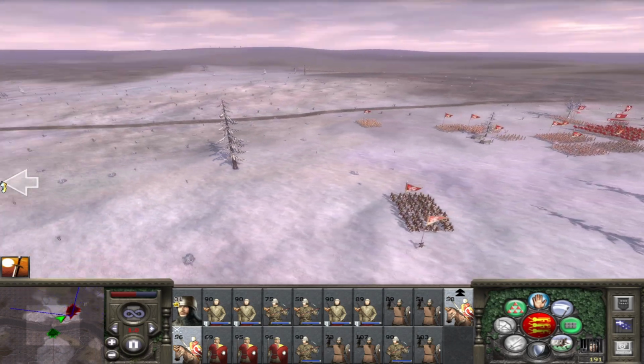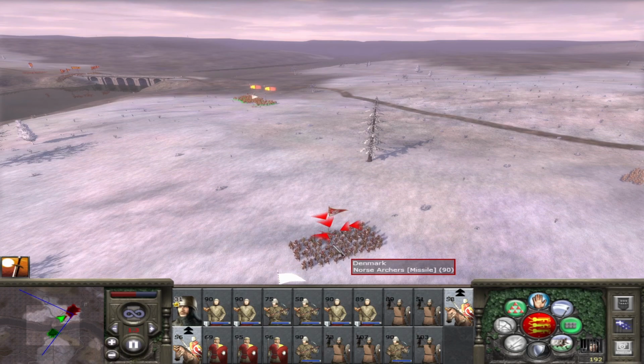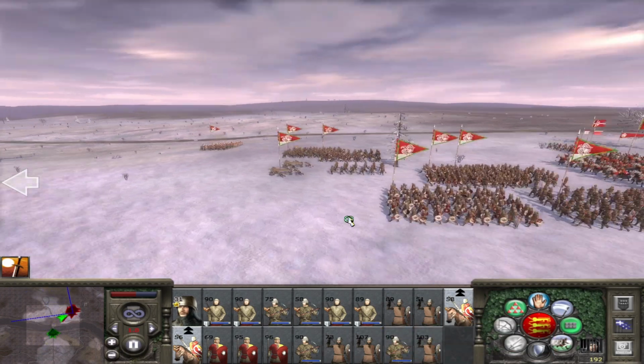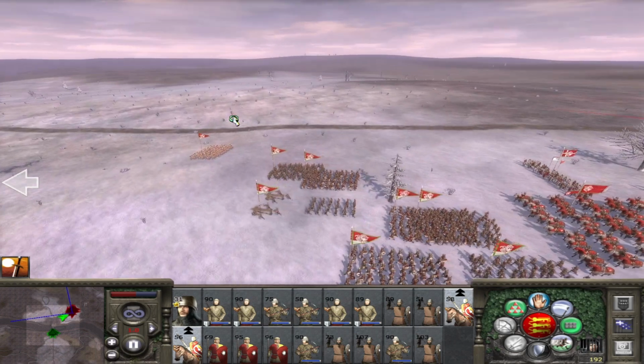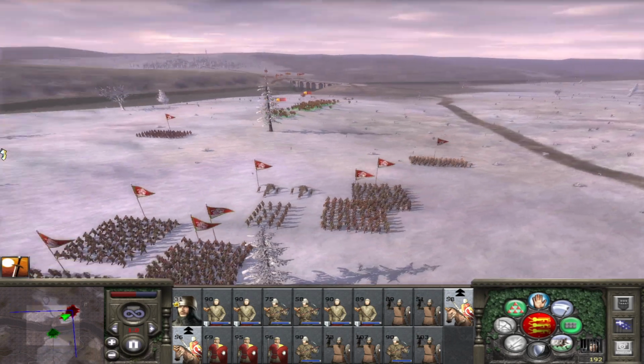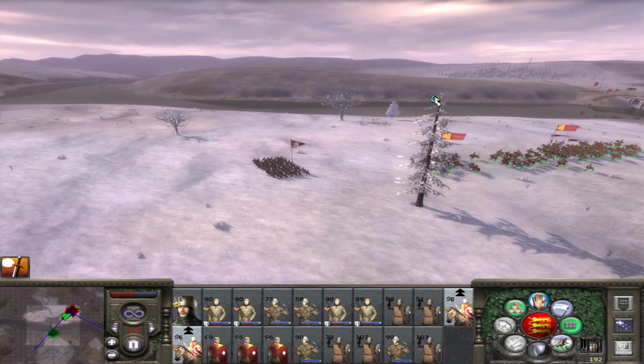If we go this close... There's going to be a lot of casualties. Let's just try and smash into them. I'm just thinking the crossbows, a lot of the missile units that they have may actually stop and try and fire on us. They have a lot. I'm just looking at all this. There's crossbows here, Norse archers, and the ballistas. Hopefully we can pick off this one.